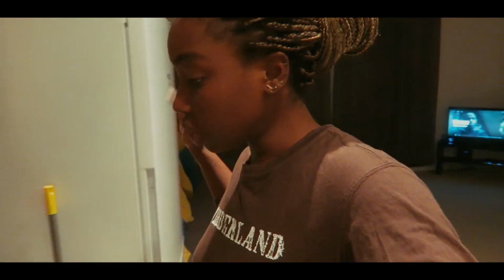Time to cook, time to cook, time to cook. Cook what? Le shawarma. The only thing with this shawarma thing is that I don't have a pressing grill, so I might have to use the oven, or I'll just eat it like that.